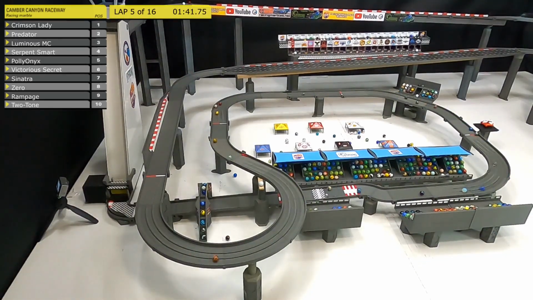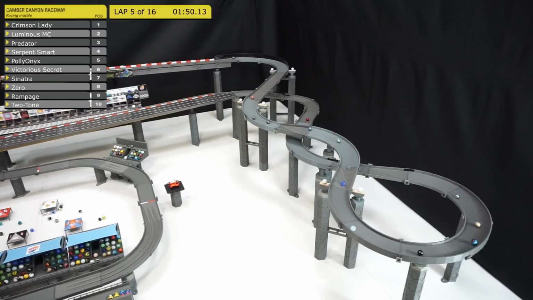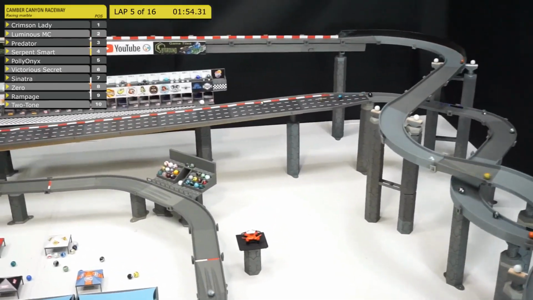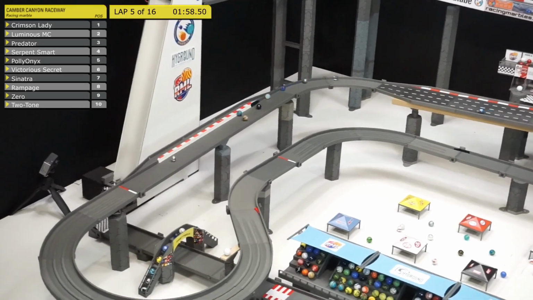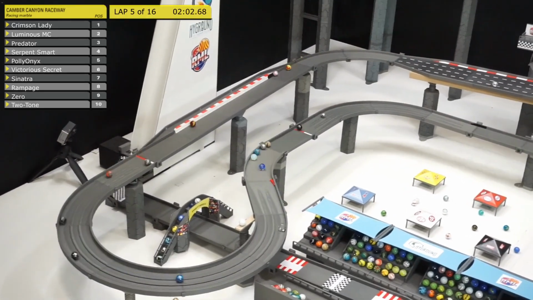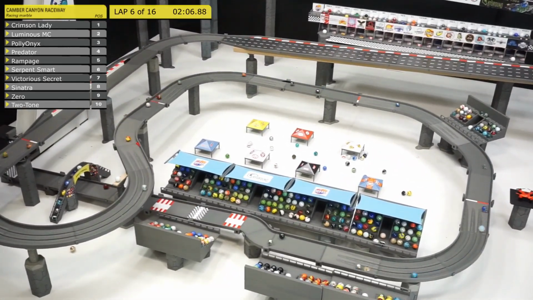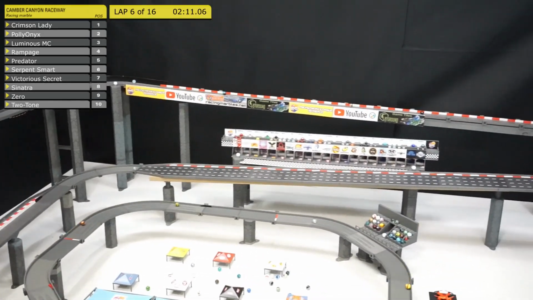You see Predator get in front of Luminous right there, and Luminous quickly passing right back as they head into lap 5. Right now, it's only Crimson Lady able to have any semblance of stability, as she just stays way out in front of the pack. Predator, challenge from Serpent Smart right behind, but ooh, he's able to cut off Polyonyx right there, as well as Rampage. Ooh, but Polyonyx is able to roll right through, missing the chicane there at the end of the lap.